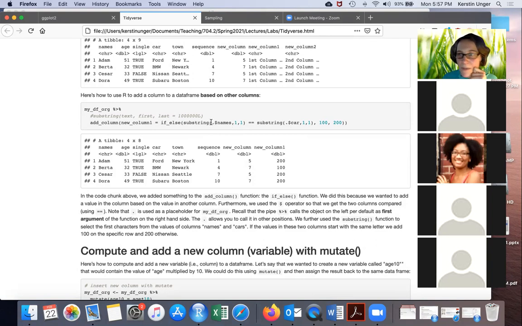The dot is just a placeholder, and it indicates where we want the argument that we are piping into this function call. Wherever you see the dot, we want mydf. This is a way, when using the pipe operator, to put the argument on the left side in a different position in the function call on the right side.